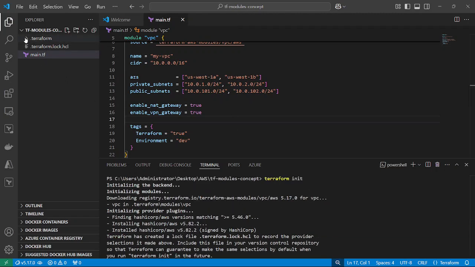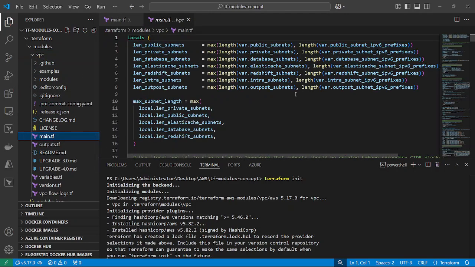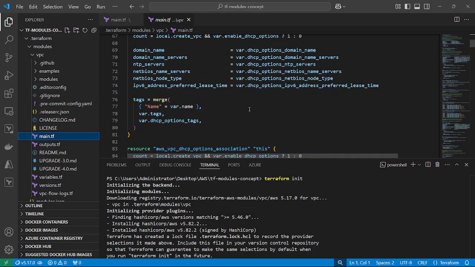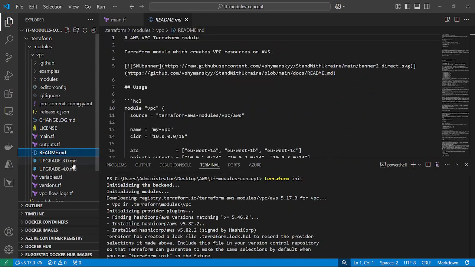And here you see, if I refresh, the .terraform directory is created, and under this the module directory is created, the VPC, and all the stuff is pulled down from the Git. And this is the main.tf that contains all the information about the VPC. We don't need to understand this. You just need to have a look at this README.